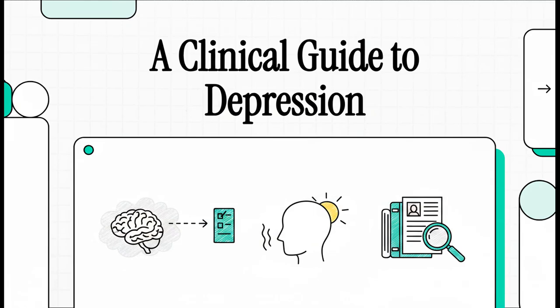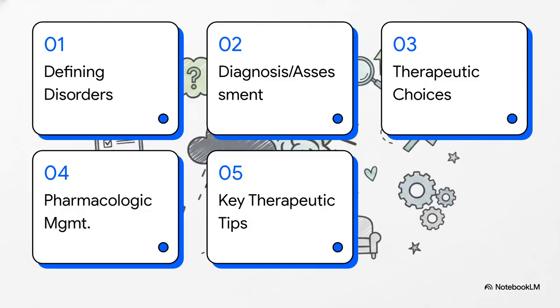All right, let's get right into it. Today, we're diving into a clinical guide for major depressive disorder. Think of this as a practical roadmap built on the latest evidence-based guidelines to help us understand, diagnose, and truly manage depression effectively. So here's how we're going to break it down.